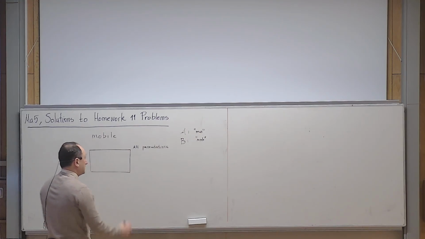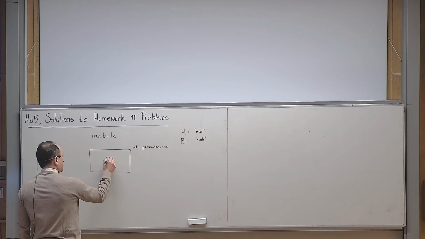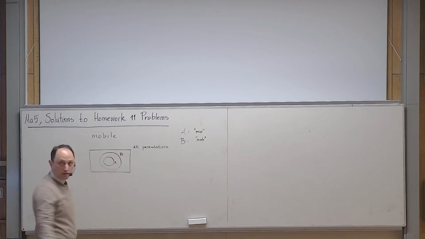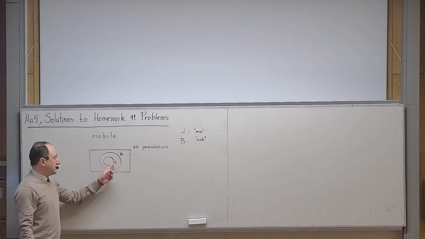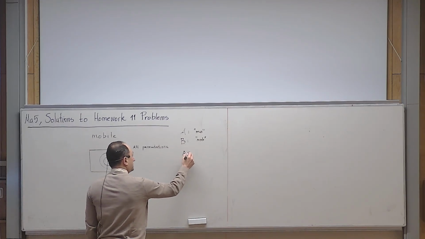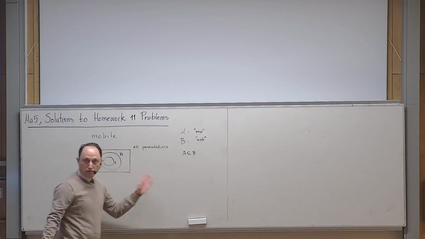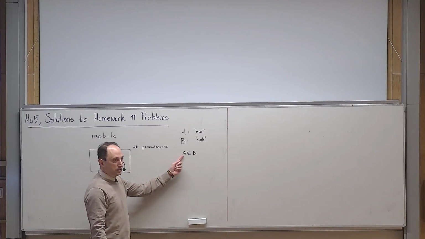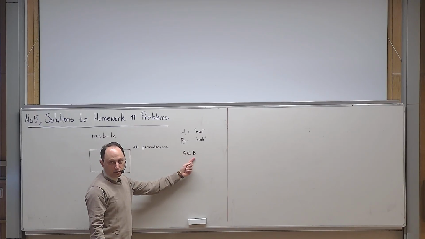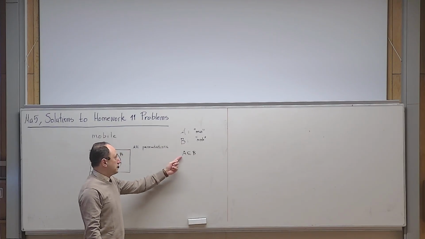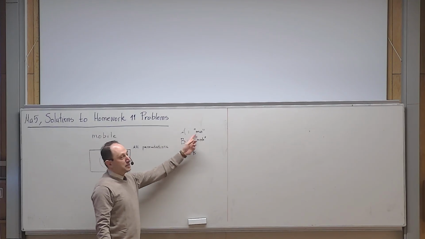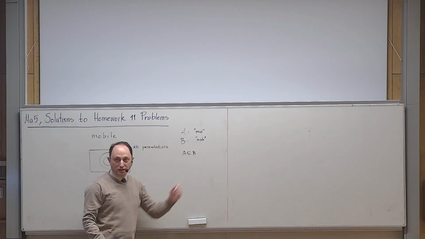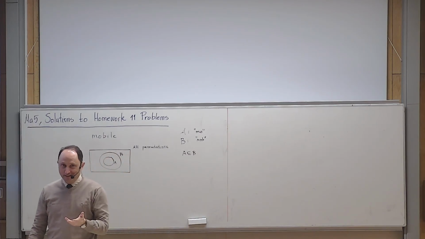A inside B, so it means like this. This is A and this is B. This is what you are saying? So in other words, you are saying that A is a subset of B. What he means is that if you have an item in A, that item is definitely in B. Is it obvious or not? Because if an item is here, it has MO in it. Is it guaranteed that the item also has MOB in it? Are you sure?